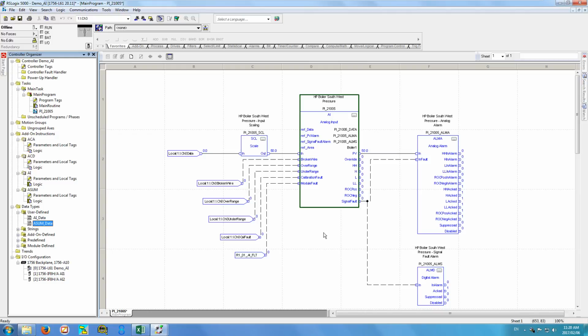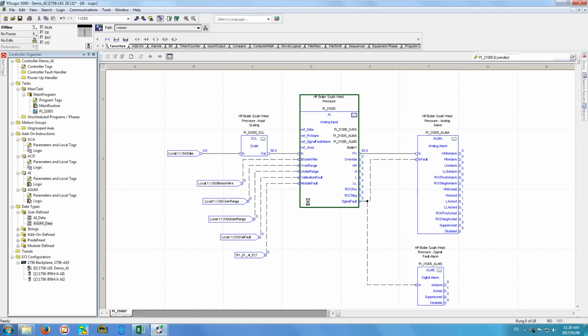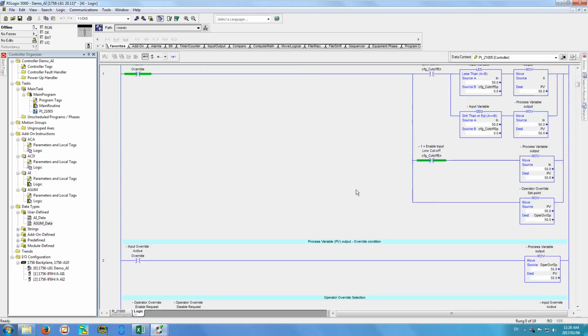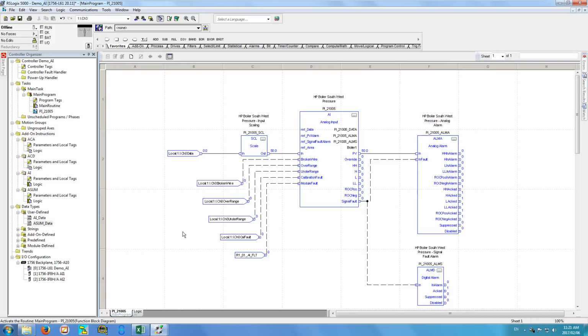So this is a normal add-on instruction. It can be anything. It can be function blocks, ladder logic, or structured text. This one in this case is ladder logic, so I can open the instruction logic, and here you see normal ladder logic on the inside. Let's go back here. So now I have to start to parameterize this routine.